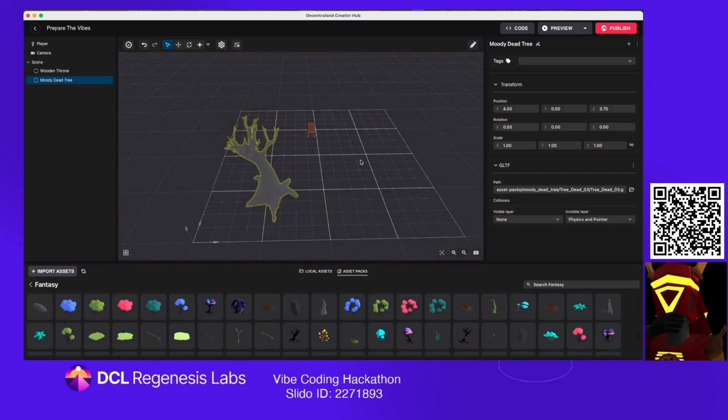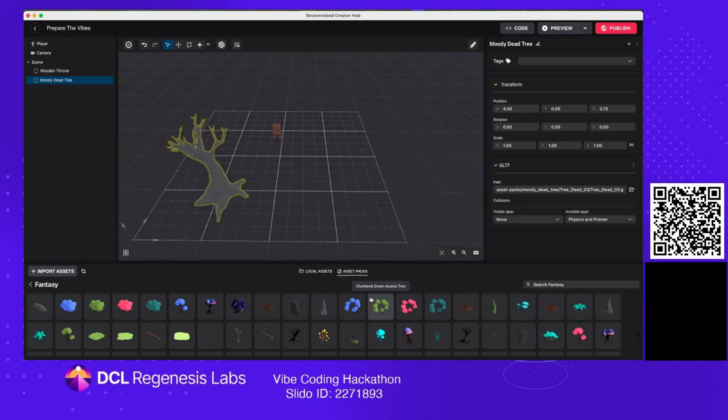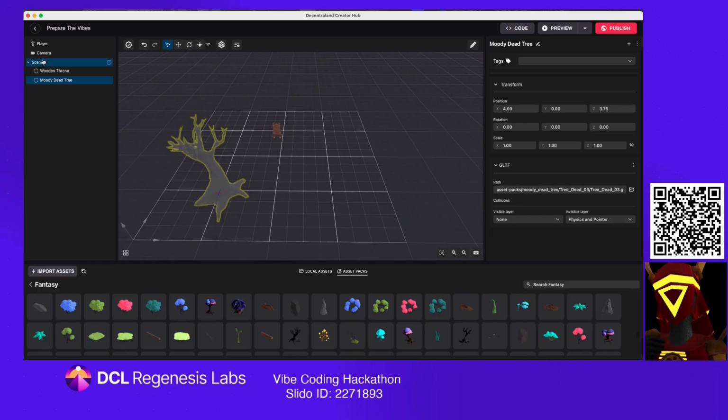Okay, so again, viewport in the middle, asset explorer down on the bottom. Similar to other software, on the left you have your file tree, right? If you're in Windows Explorer or your Mac Finder, you get an overview of your scene folder over here on the left. So you'll notice the scene, and then the two objects that we actually added to our scene.